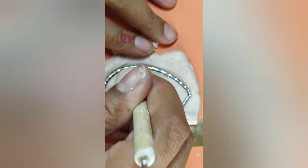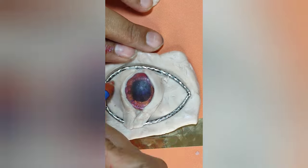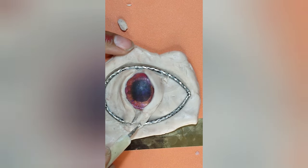This bit is a long stretch of me sculpting, so I'll let the music fade in as you watch me sculpt these beautiful bulging eyes.